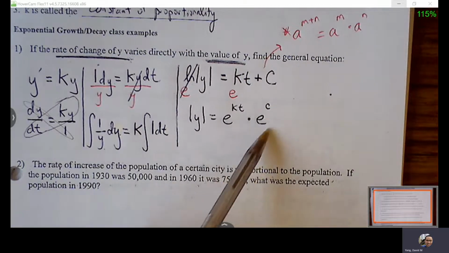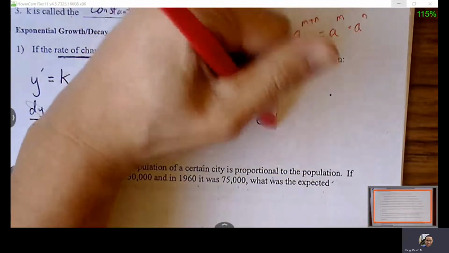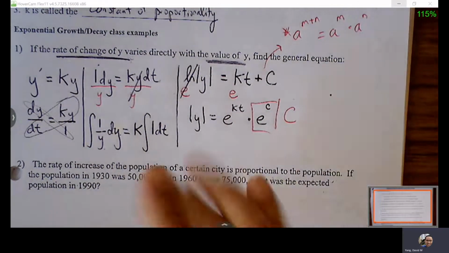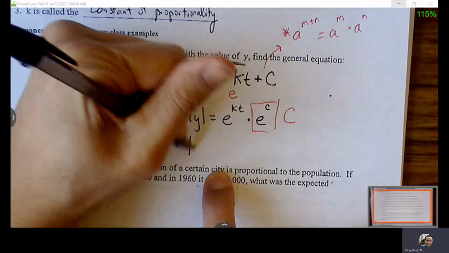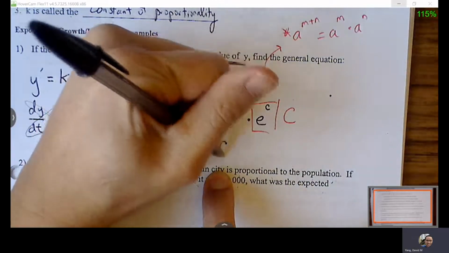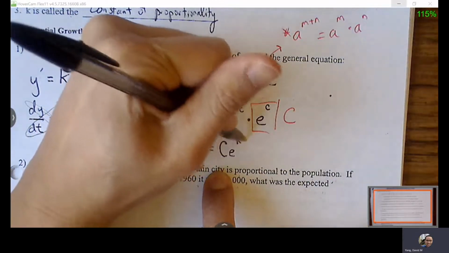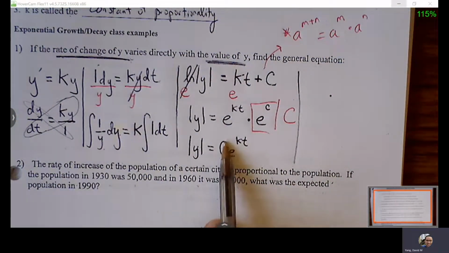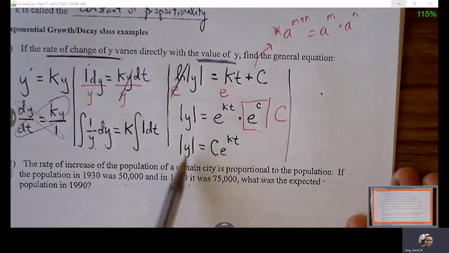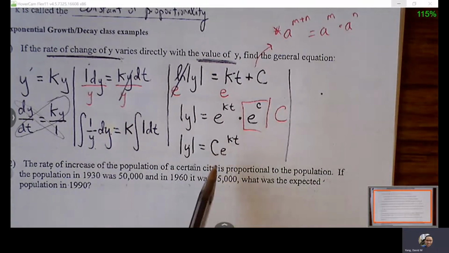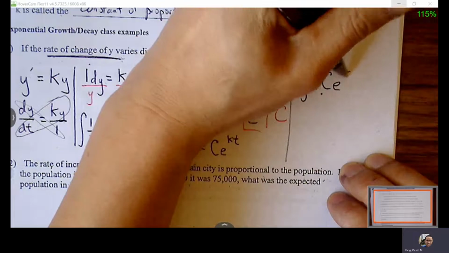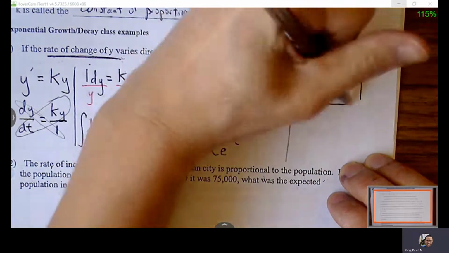Because we're pulling it from the exponent down to the base level. Now, what do you know about e to the c? Just c. And it's no longer an addition, and now it's times, and it gets pushed in front of the variable because that's normally where we like to put our coefficient values. We can also drop the absolute value because we know plus or minus is going to show up, and we know c represents both positive and negative values, so we can let that plus or minus just be absorbed into that c. Okay, so y is equal to ce to the kt.